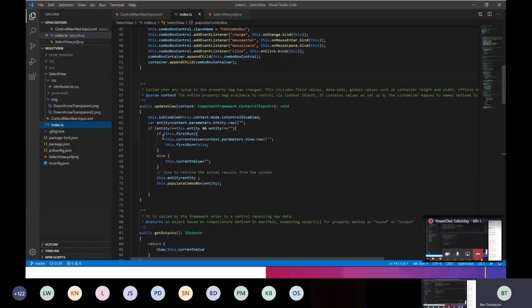But it also has a different bit of logic here, which is if I'm running the second time round and I'm being triggered because the value of the entity has changed. So, this line here gives me the current value from the entity input parameter.